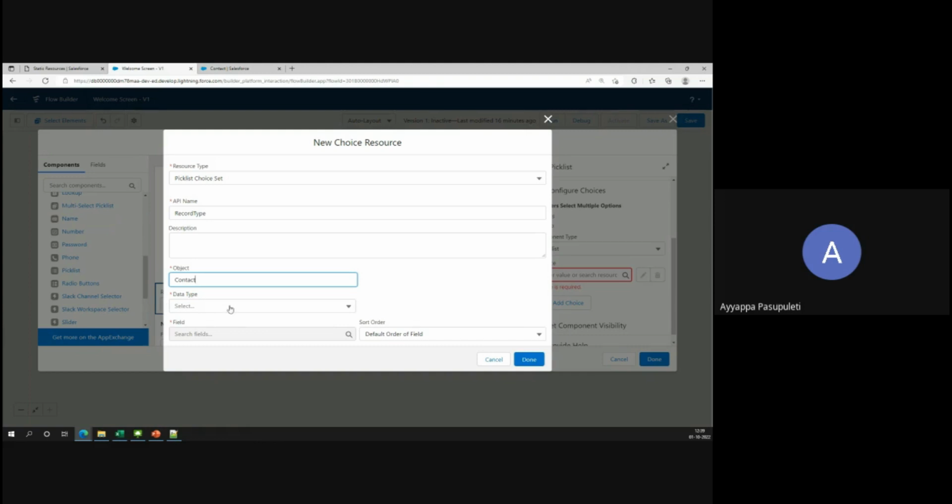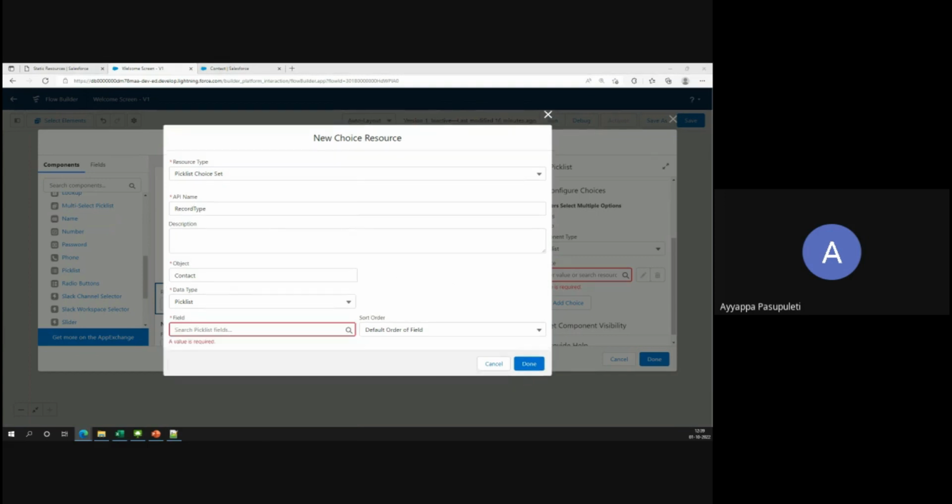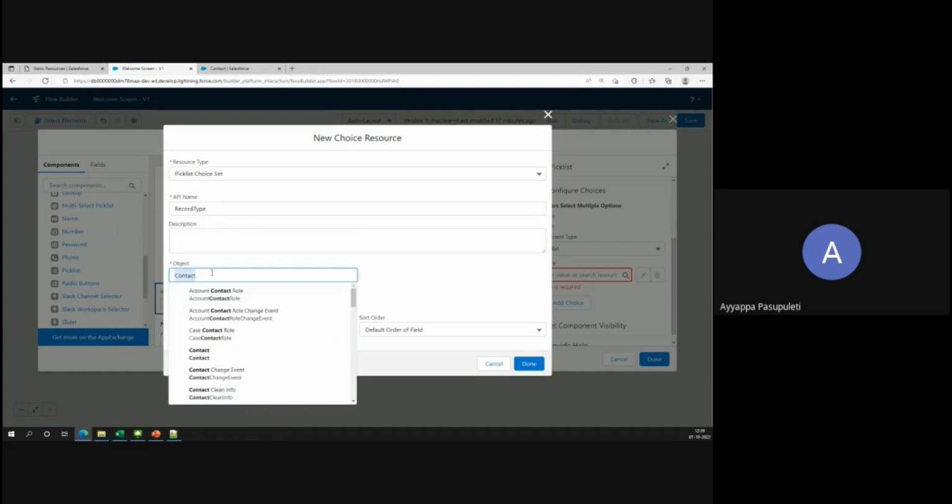So data type will be the pick list and the field subject. Okay, sorry. This is a record type object, not a contact object.